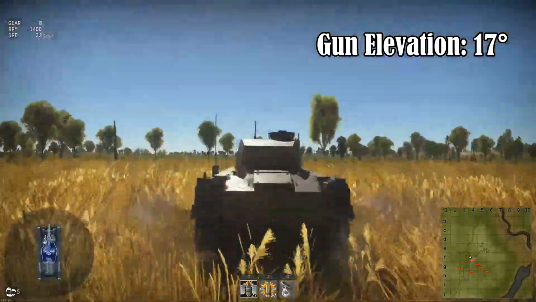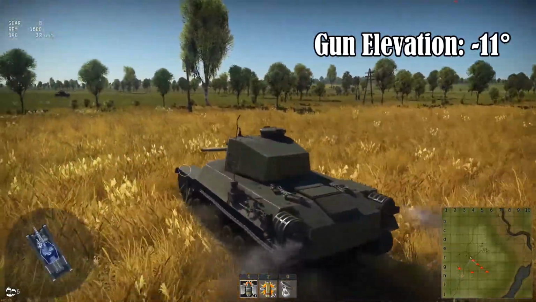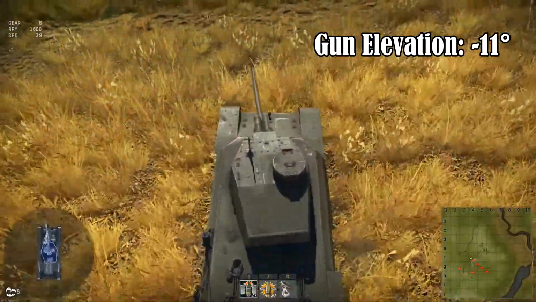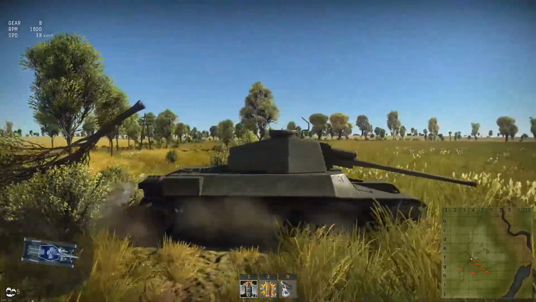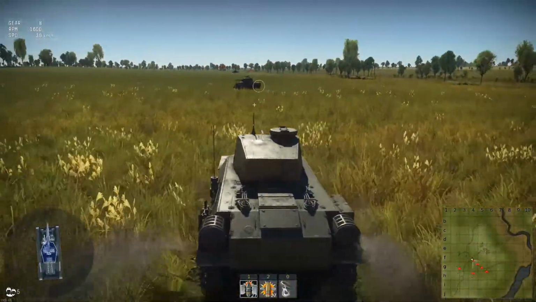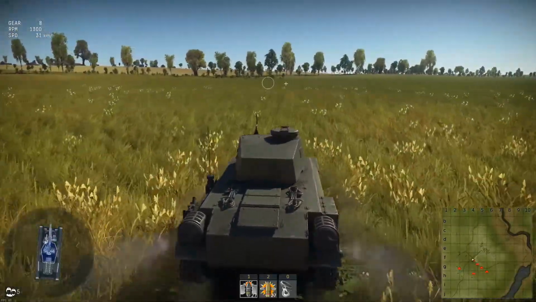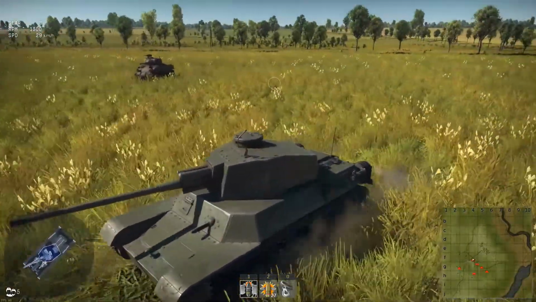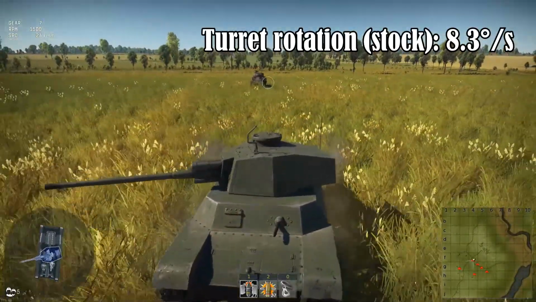Gun elevation 17 degrees, okay-ish. Gun depression is -11, which is pretty nice, actually. If you look at how far the gun's going down, this would make a pretty nice hull-down tank. And this makes it a good sniper vehicle in a way, I guess. I mean, I don't really practice hull down too much. I guess that's why I always die.